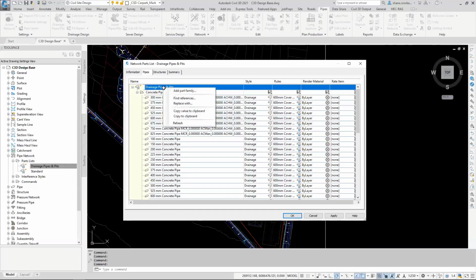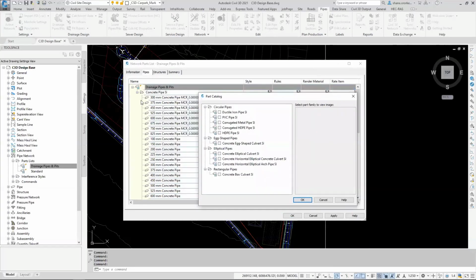I will be using PVC pipes, so I'm going to add a part family. Okay, so this part here, adding a part family, you're actually leveraging a catalogue that you reference into Civil 3D, and you could actually make your own catalogues, you could have your own pipe sizes and names. So the parts list can be quite a unique thing to you as a user. But I'm going to add PVC pipes.